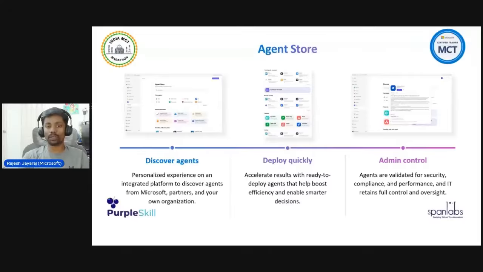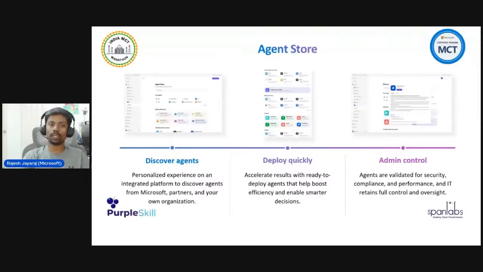So the IT team has complete control, and even for agent creation, an IT admin can block agent creation for you. We have seen customers who are still evaluating their agentic AI scenarios block users from creating agents, while in the background they evaluate security and compliance and how it will fit in their industry. So admins can control that. Okay, so if you're not seeing that, then it's something the administrator stopped. But if your organization allowed it, make sure you explore it.